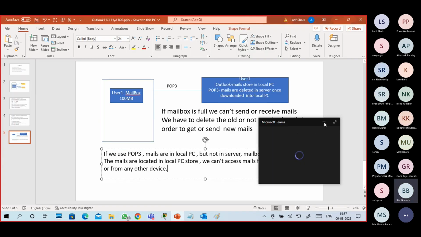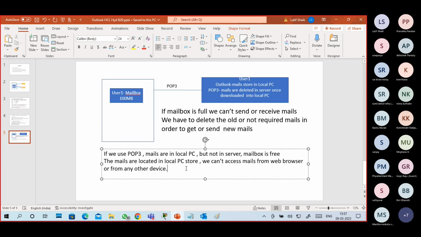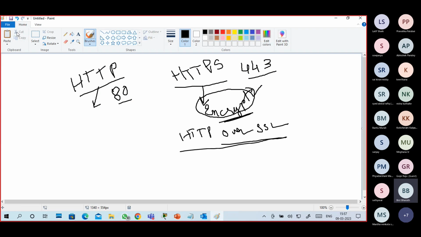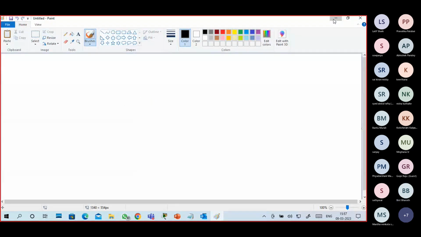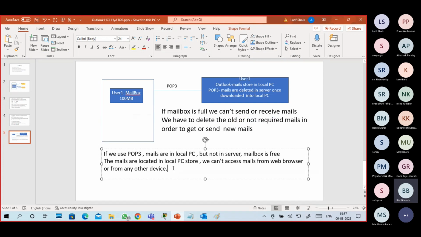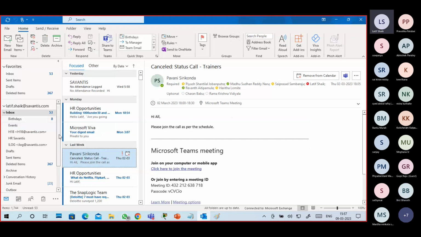Sir, I have a doubt. Tell me. Sir, in normal mail there are different sites, and sometimes we get spam mail in the spam box, right? In Outlook, don't we have that type of facility, or is every mail clean? Very good. We have it in Outlook also.